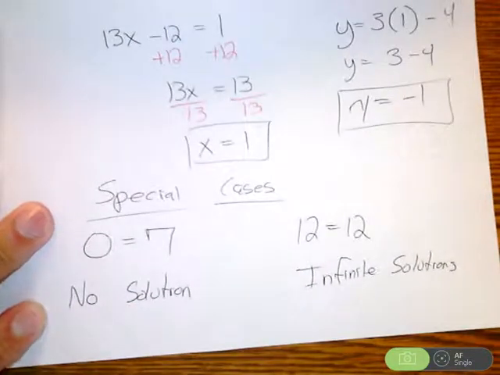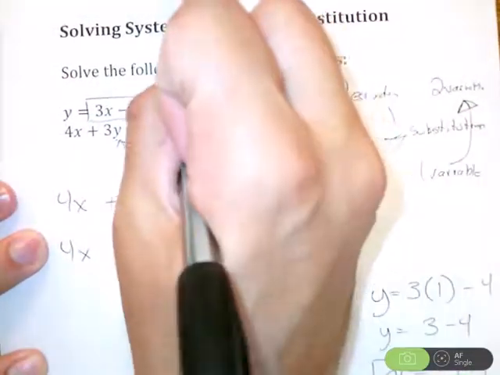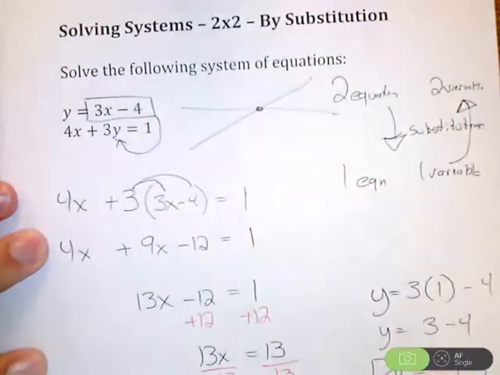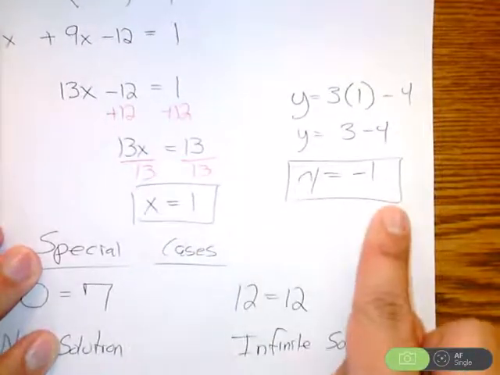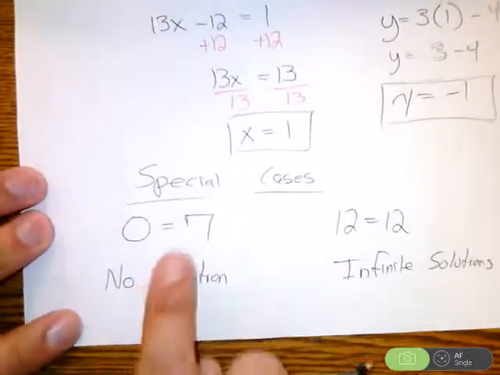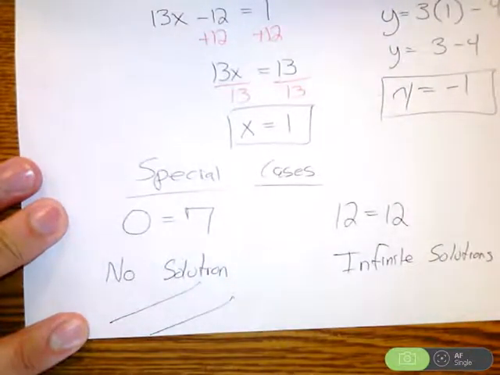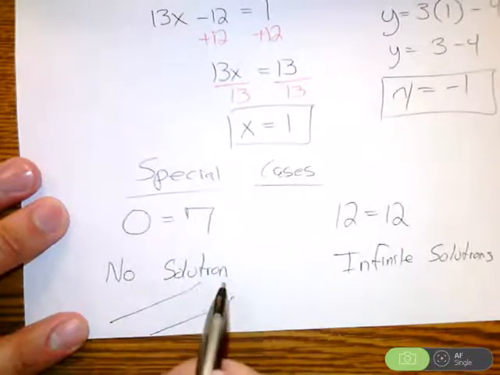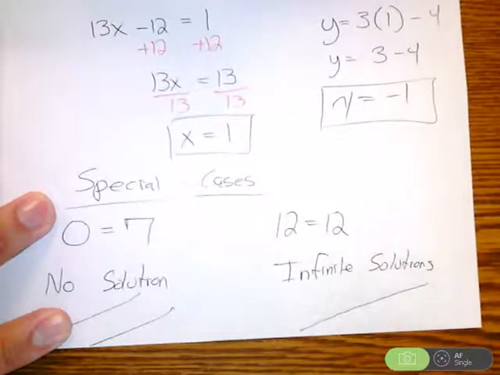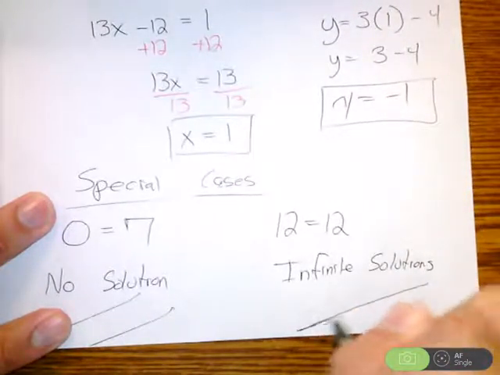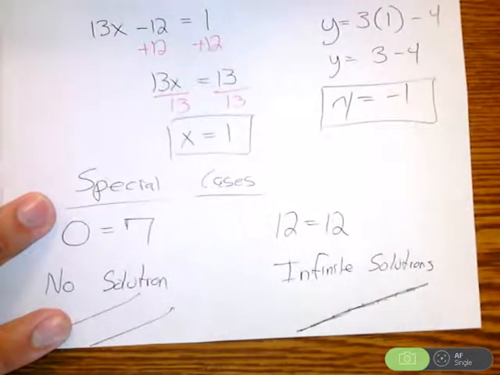What's going on there, so you can visually see this, is when you have a system of equations and you're solving it, you're really looking at two lines and finding out where they intersect. So these two lines intersect at the coordinate (1, negative 1). When you have the case that comes up as no solution, all that means is the two lines are parallel. They're never going to intersect. That's why it's no solution. What it means for infinite solutions is you have a line, that's one of your equations, and your other equation is actually the exact same line. So they intersect everywhere, and hence infinite solutions.